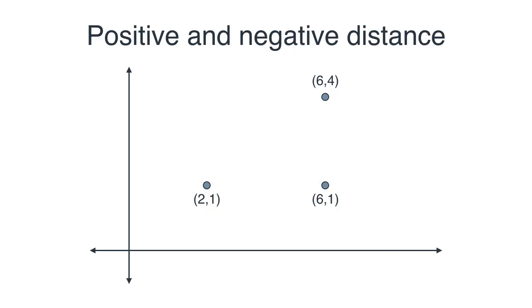Likewise, if we want to take the distance among the vertical points, then what we do is we take the difference between the y coordinates. So from the bottom point to the top point is going to be 4 minus 1, which is plus 3. And from the top point to the bottom point is going to be 1 minus 4, which is minus 3. So that's how we do positive and negative distances. Notice that we've only defined them for horizontal and vertical distances, because that is all we need. We're not going to need anything with diagonal distances.